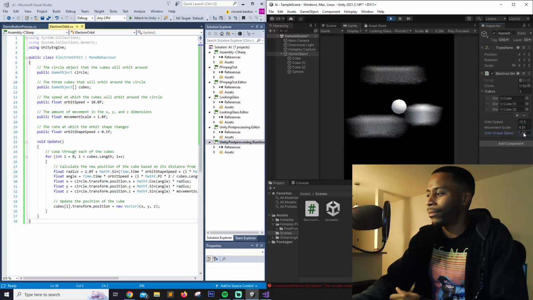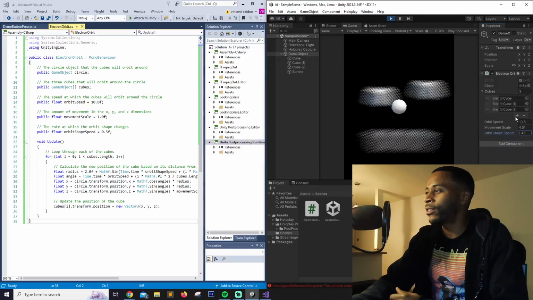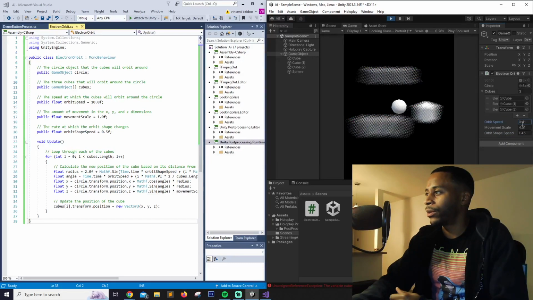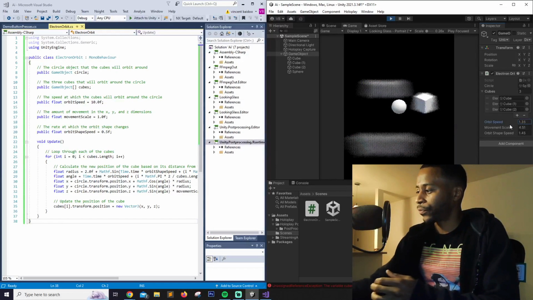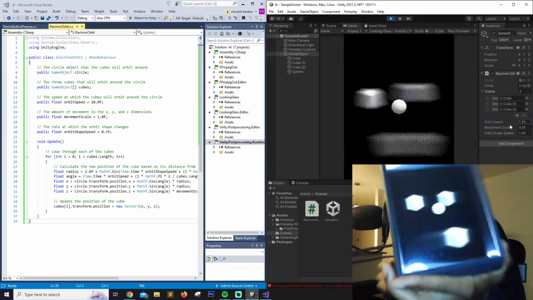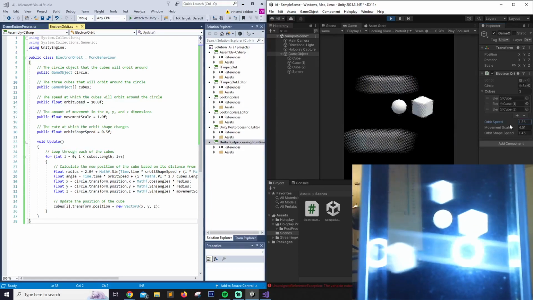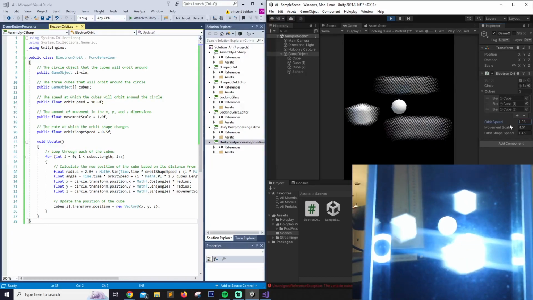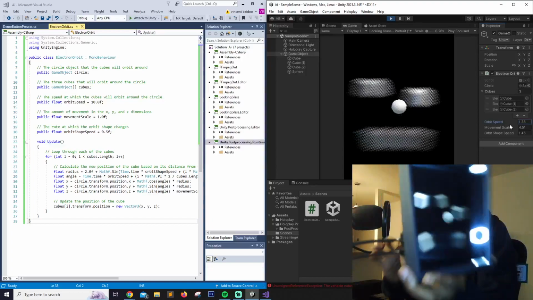I mean, it's interesting. Let's get the speed up a little bit more and I'll show you. So yeah, it's interesting. We got some interesting play with the depth there. It's not what I was looking for though.